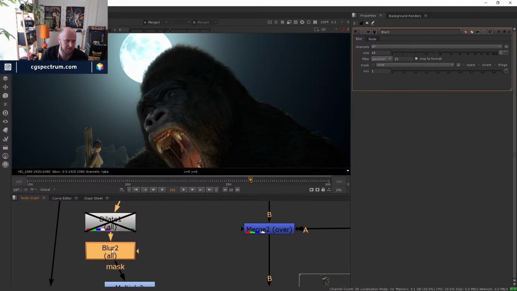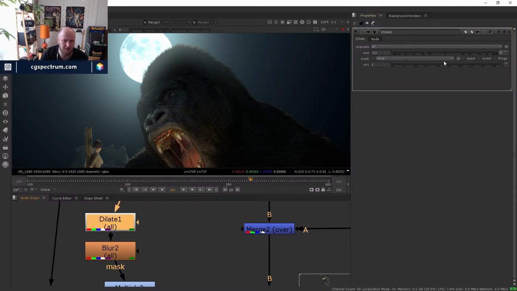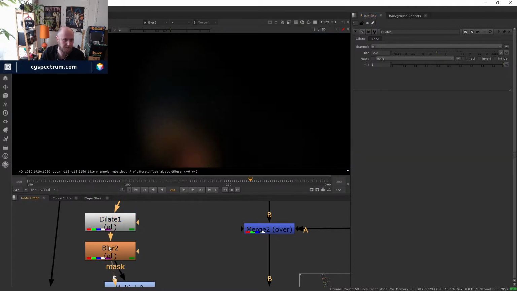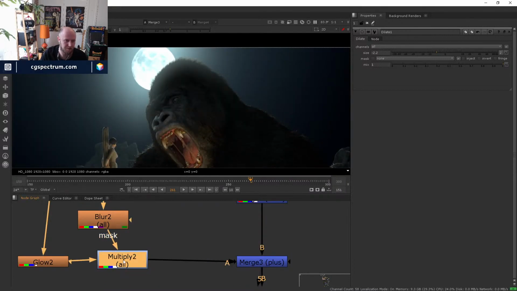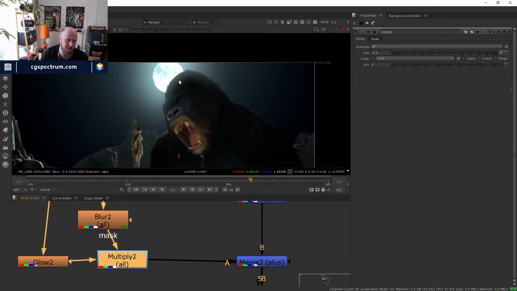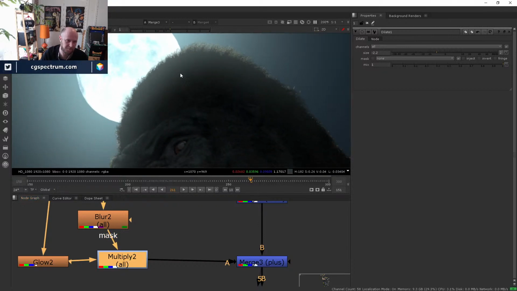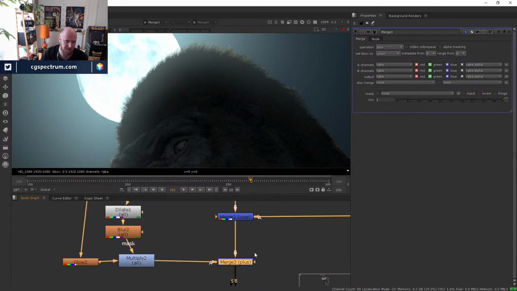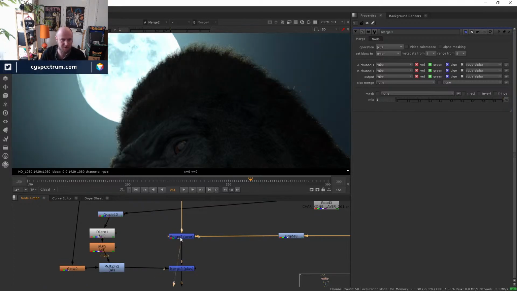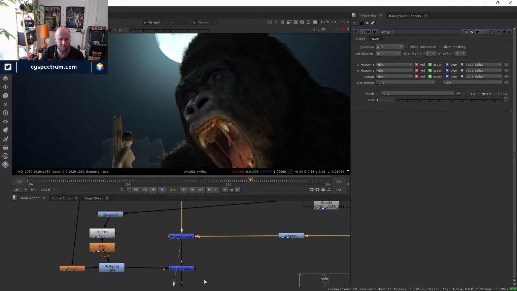Maybe even just blurring might work well instead of dilating, or maybe the dilate's just too strong. I think it actually works well without the dilate, but we could probably just play with that a tiny bit. So there we go. Instead of getting the moon going over the entire face, it just gets it going over the hair a little bit. You can play with that as well. We could also plus that onto the Kong instead of over everything, so we could control that independently from everything else.